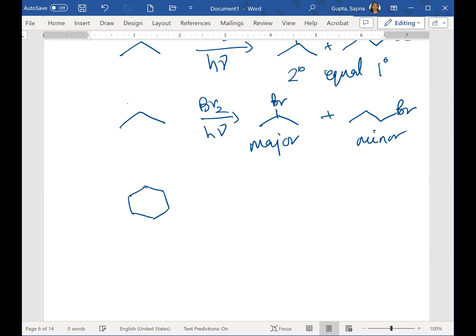So now let's look at another one. Okay, so if you have something like this, and now you're doing bromination on this, I'll just use heat here just for the heck of it. So if you have ethyl cyclohexane, now what you're going to do is, if I ask you what is the major product, if I ask you what are all the products for this, all the mono-substituted products, we will write them all. But if I ask you what is the major product, the first thing you will do is you will identify all the carbons.